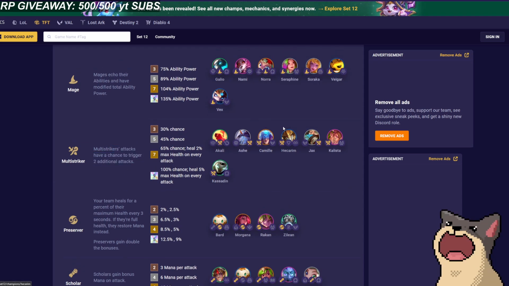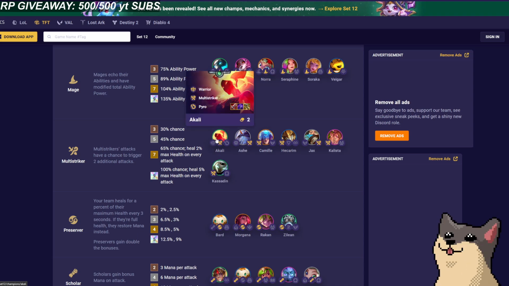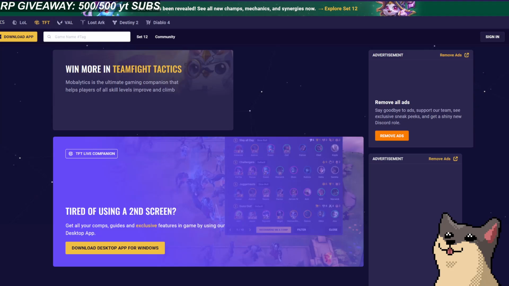Hecarim's a multi-striker. That's kind of nasty. Hecarim has no business being a multi-striker. So maybe you don't even play Eldritch with this. You might. I don't know what Akali reroll is gonna be, but it's probably gonna be Hecarim, Ari, right? I'm focused on Akali reroll. I think that's gonna be pretty meta. Sorry, my music stopped.